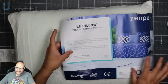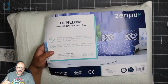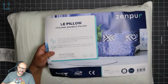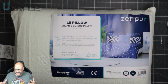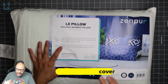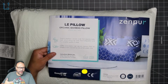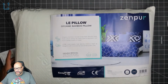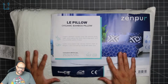All right, prior to using it, very important instructions, because off the bag, you're going to get that smell. It's going to smell like some plastic stuff, and a lot of people that review this don't mention the smell. It's like a burnt plastic mixed with some chemicals. So what you want to do is follow the instructions. Wash the cover, that's very important. You have to air the pillow for about 72 hours prior to using it, because if you don't, people have woken up with headaches from the smell, or they're not used to it. So you need to air this and wash the actual case. You cannot use it the first day. So just be prepared for that.